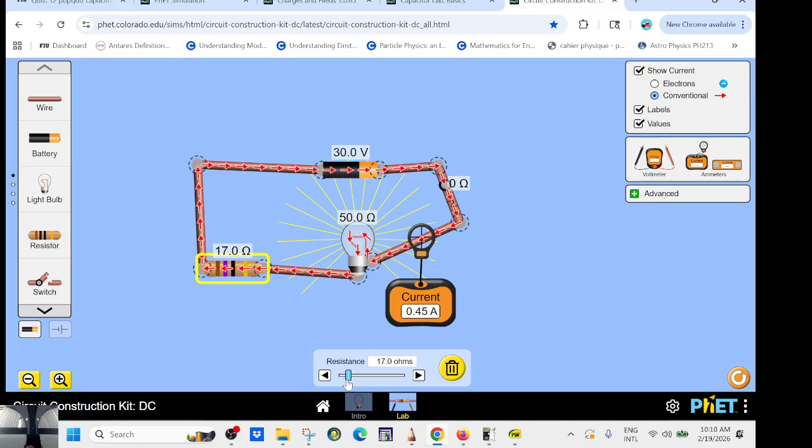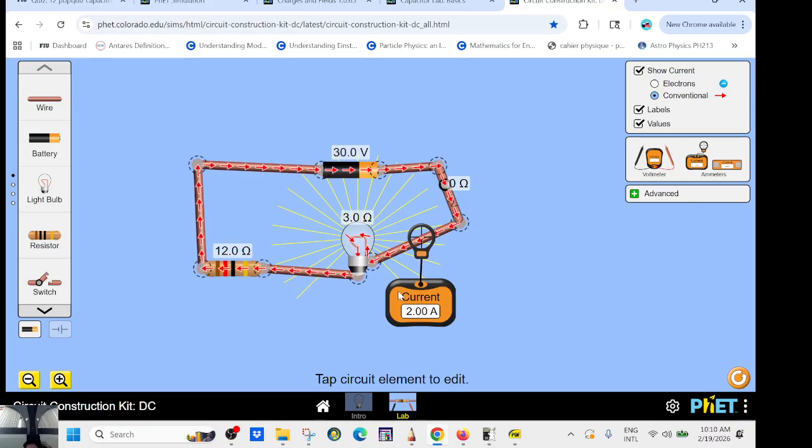Because once you understand the idea, then it's not going to be hard. I wanted to have a nice number here. I'm going to decrease this one. 2. Don't move. Okay, perfect.